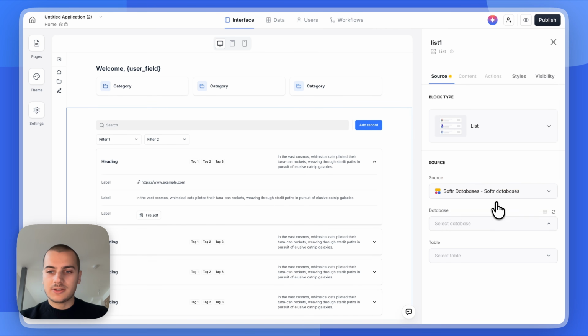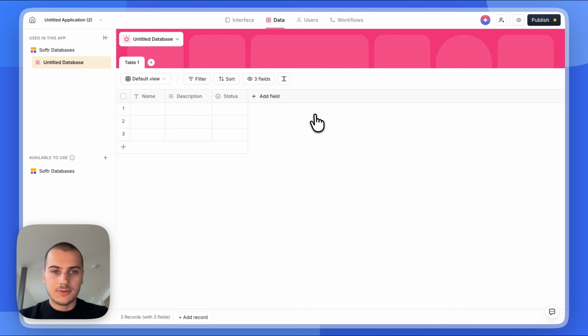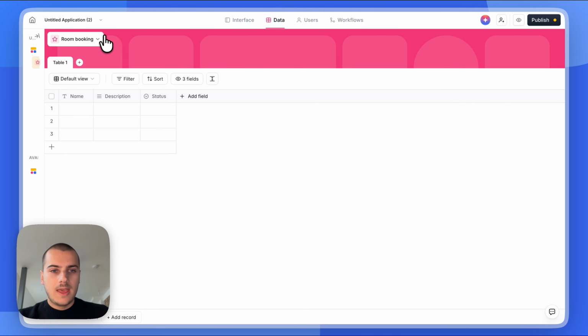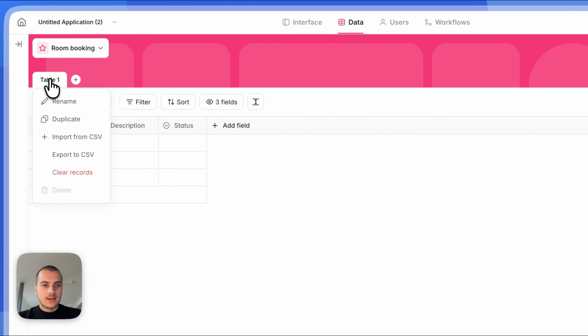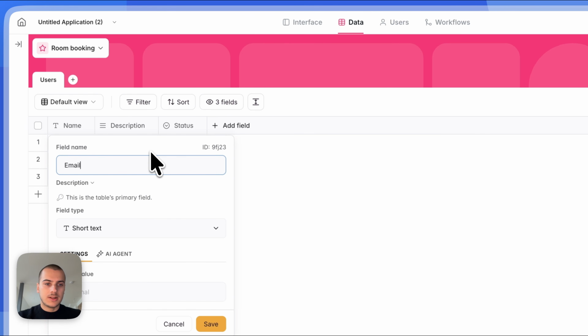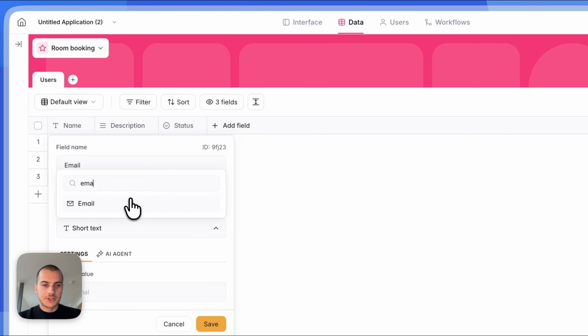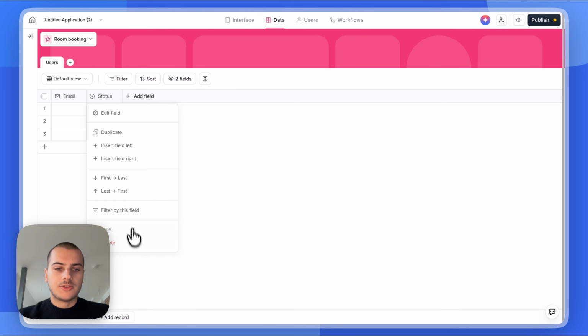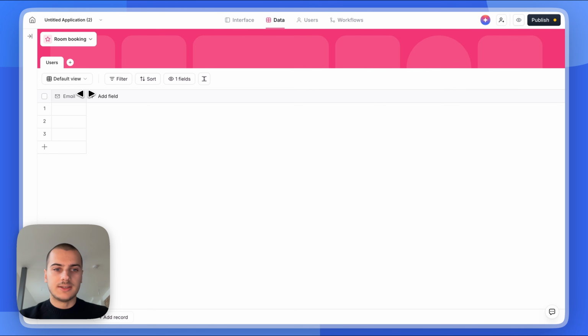and we'll be starting with setting up our database. So I'll create a new database, and let's call it room booking. What we'll need is, I will start with the users table with email, and these are actually the users who will be using this app. So right now, just to simplify, we can consider that this is the admin team of the coworking. So we'll have email, their name, and for now, that's it.